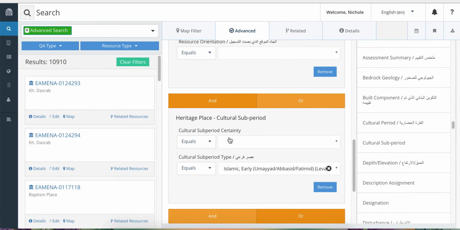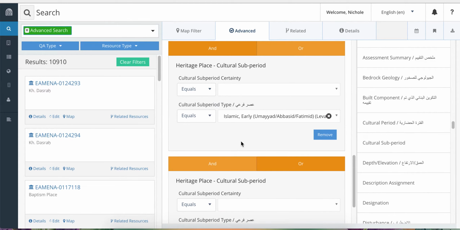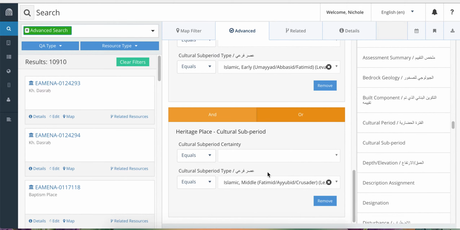So these 2 search facets are joined. And finally, results for the cultural subperiod of Islamic middle, no matter what country, so not just in Jordan or Palestine, but anywhere that has this cultural subperiod.